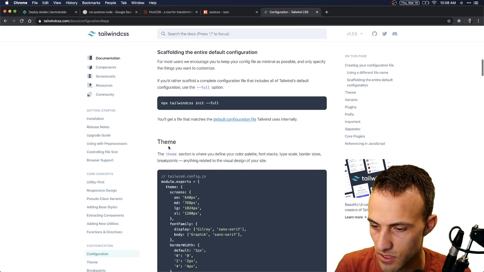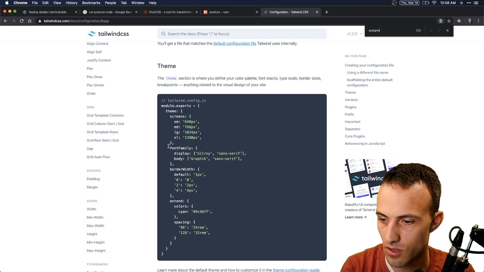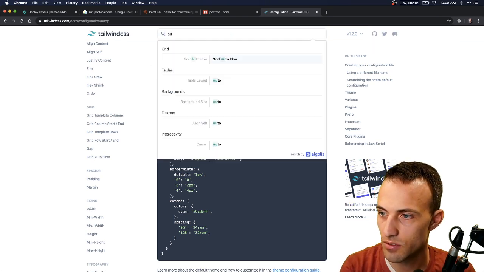Okay, so then my PostCSS config, autoprefixer. I know they've got an example.